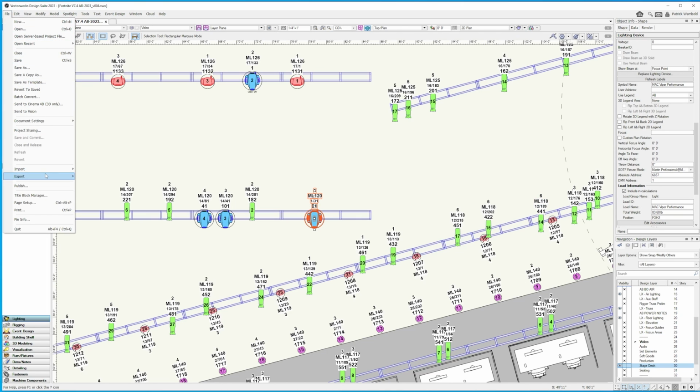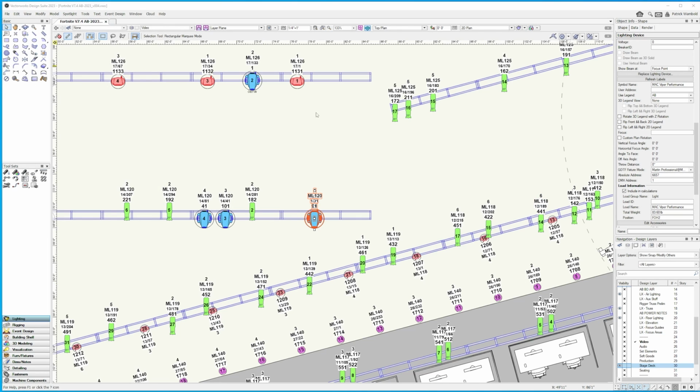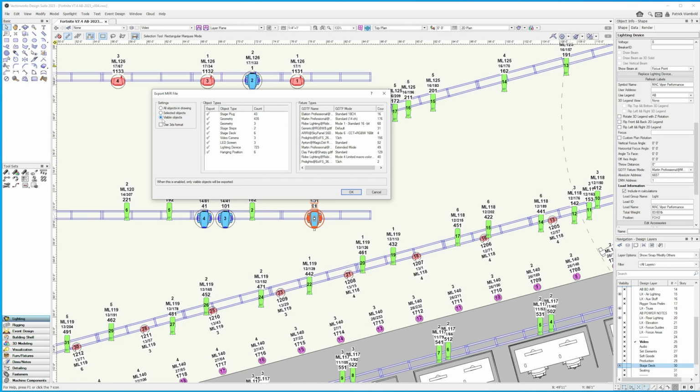When I go to export the MVR file, I actually get even more screening options here. I can say, do I want to do visible objects? And then even within those, I could turn all these off and decide I only want to export lighting devices. This will show a list of the GDTFs that are going to be encapsulated in the MVR file format, and then I can also decide if I want to use 3DS format, which is the legacy model format. From here I can hit OK and export it, and everything would be good to go on the MVR side, and that would contain all of the lighting data that I would want.